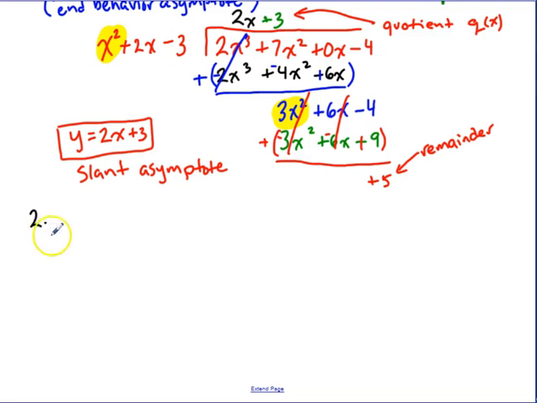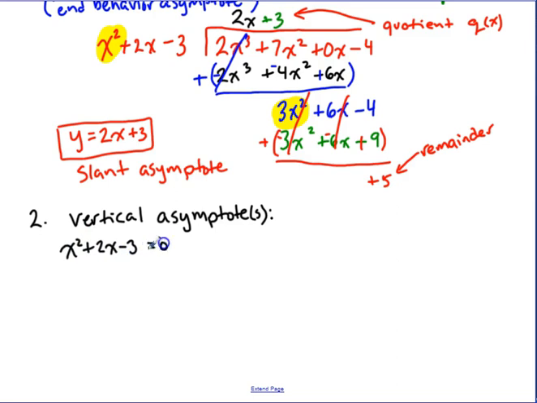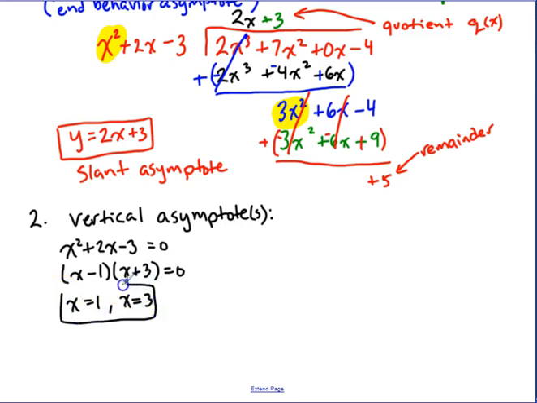The rest of the steps are pretty straightforward. You're going to find your vertical asymptotes. Okay, hopefully you remember how to find those vertical asymptotes. If so, go ahead and do it. Play the recording when you're ready. Okay, hopefully you got that. Kind of go through that fast here. Okay, so those should remain our vertical asymptotes. We'll check that graphically and on the table.